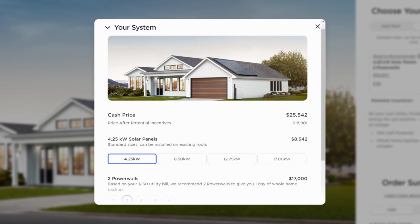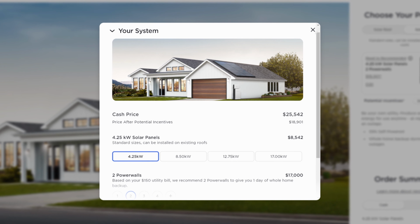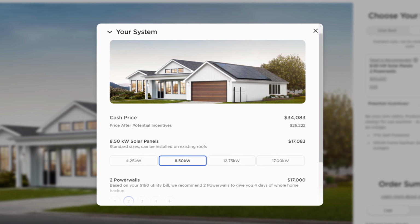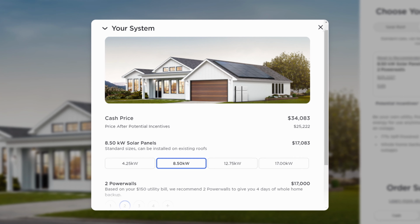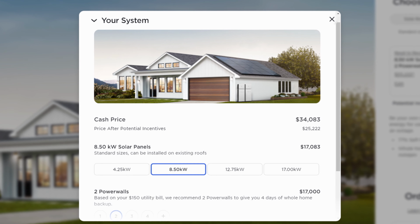I stared at this website for many months trying to decide if I wanted to go for the 4 kilowatt or the 8 kilowatt size, because in reality, I thought I needed something in between. 4 would likely be too small and 8 was likely too much. But since I wanted to fully offset my energy usage, I selected the 8 kilowatt size when putting my deposit down. And then after speaking with my project advisor at Tesla, I learned that the sizing options they advertise are not actually all they're willing to do.